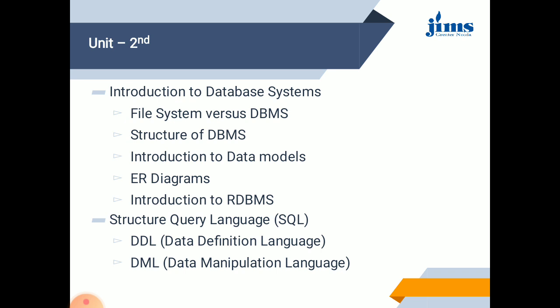There are mainly two types of SQL: one is DDL and another is DML. DDL is the data definition language, the language in which we define the data. What type of data is there, what characters it can store, what amount of memory it can store. All these things come under the data definition language. The other one is DML, data manipulation language. As the name suggests, data manipulation means how we can manipulate the data. If I want to update data which is already stored in the database, how can I update it, and how can I access the information? All these things come under DML.